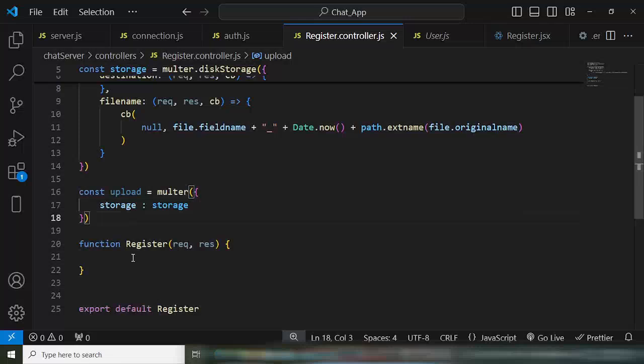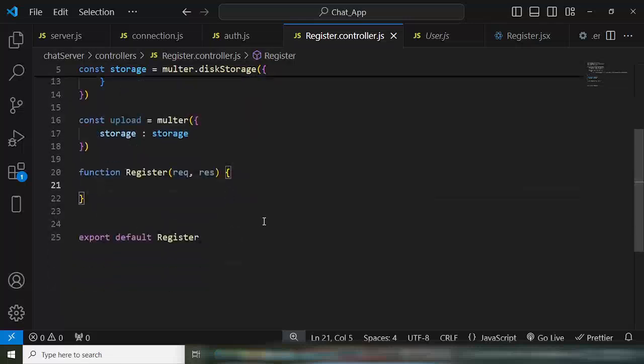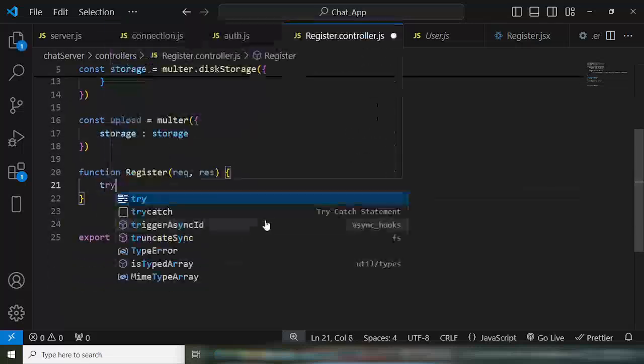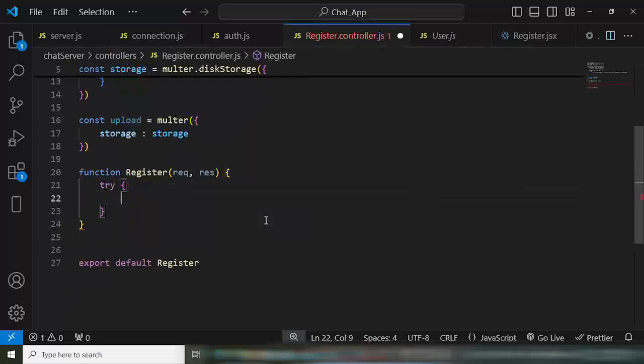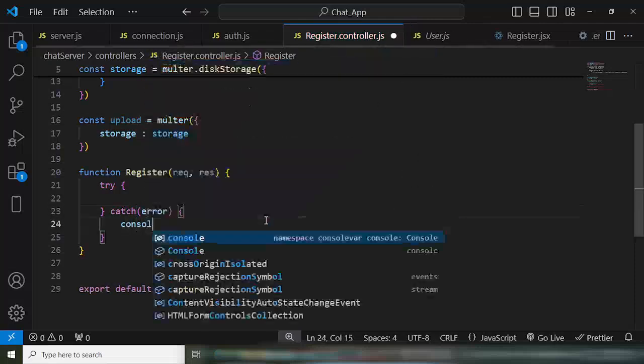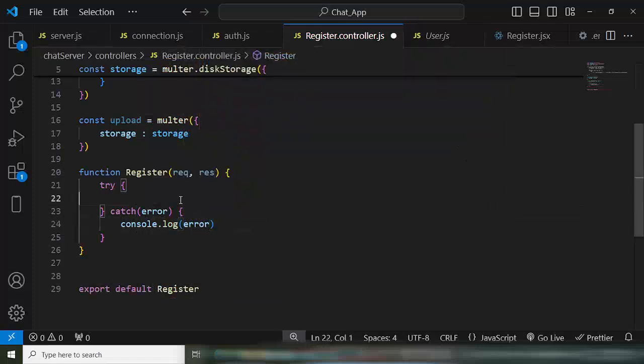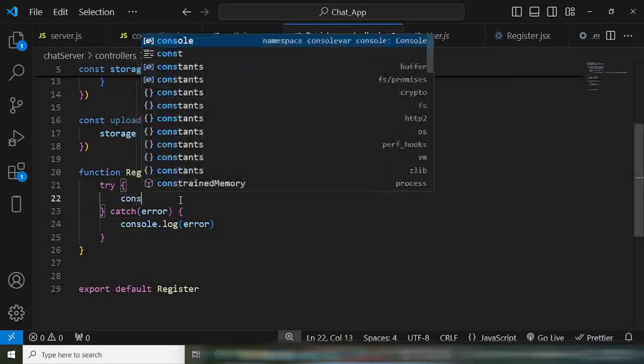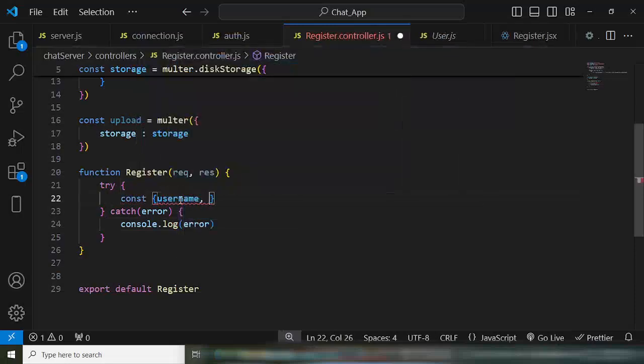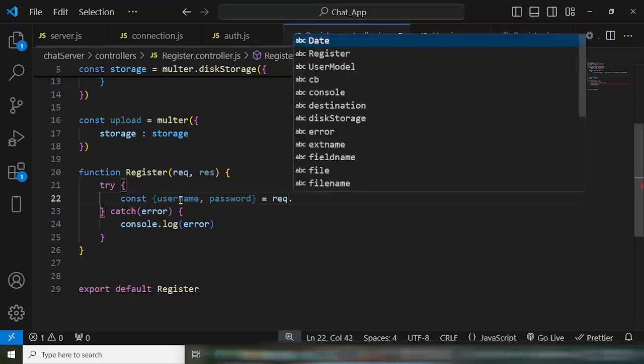Now come here to the register, and inside the register, first of all we will get a try catch, and handle if there was any error with console.log error. Just come here, const username and password is equal to request.body.